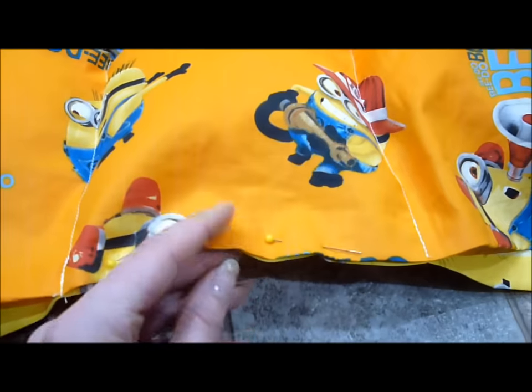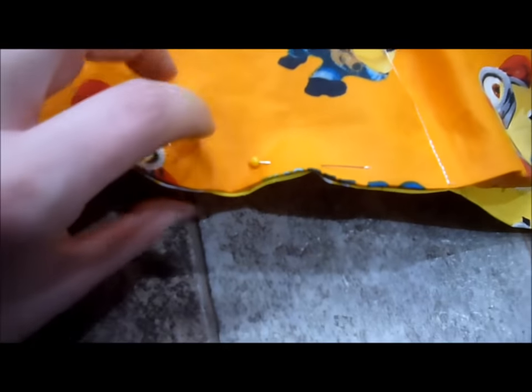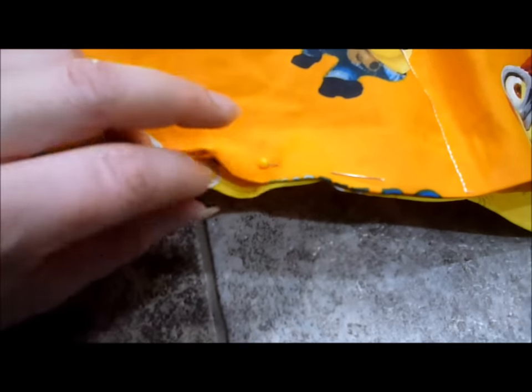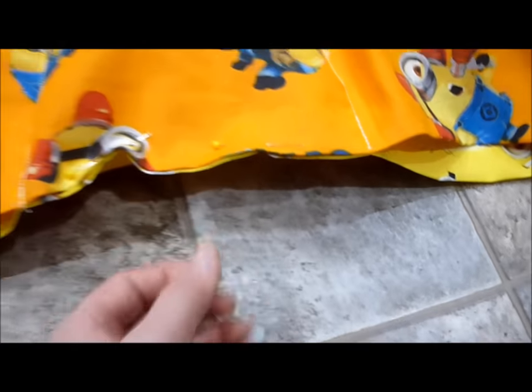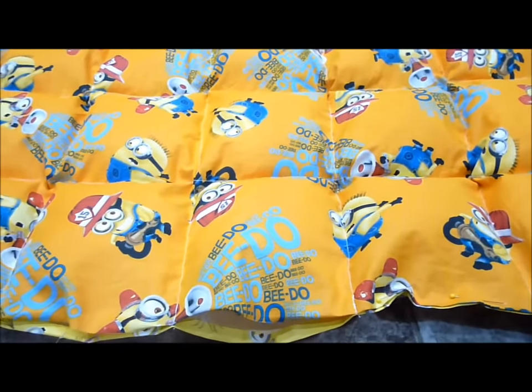I'm going to do a small seam allowance. So pretty much that means I'm going to sew it really close to the edge, and I'm going to do it really slow so I can have a nice straight line. Because if you sew it at 1/2 inch, then this part will kind of flip open. So I'm going to sew it really close to the edge once, and then I'm going to go back and do it again at maybe 1/4 inch, just so I can make sure that my sister won't be cleaning up pellets off the floor. We don't want to do that, because I love her. So I'm going to stitch that up, and then I'll come back with some final thoughts.